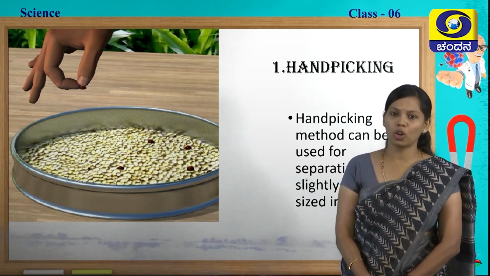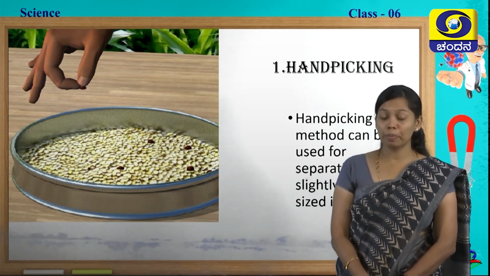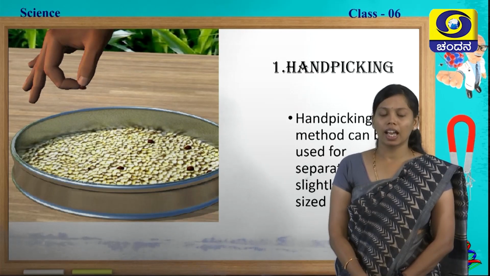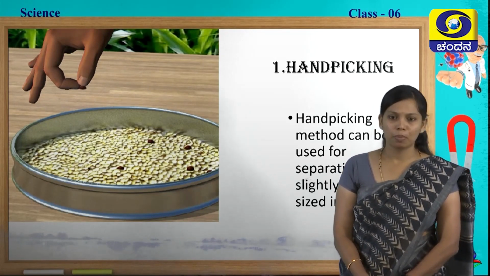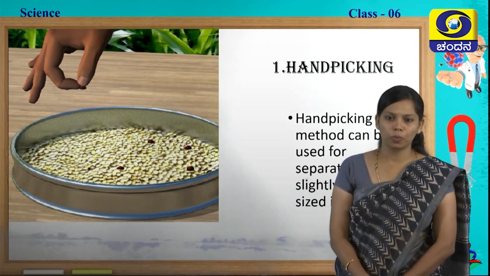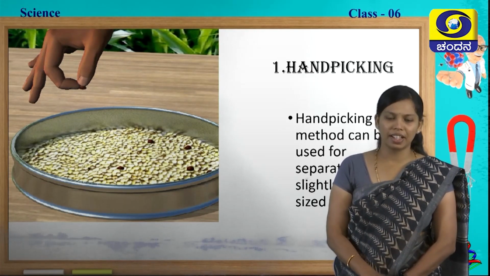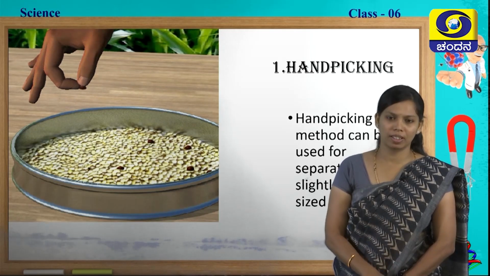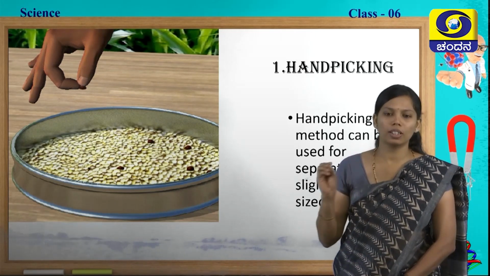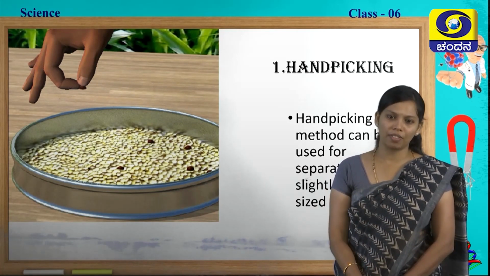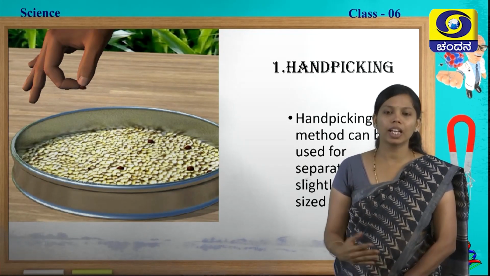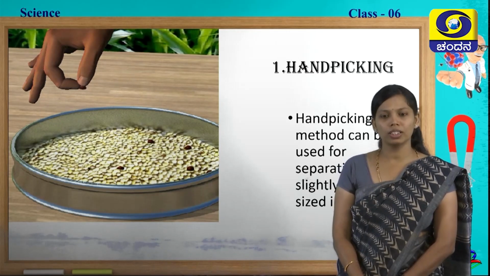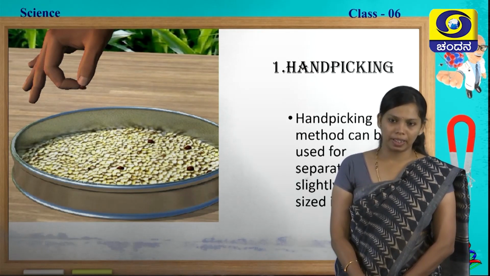I think you have got the idea about hand picking. Hand picking is the convenient method, and in our daily life we use this method many times. Suppose you are eating pulao and you do not like carrot or you do not like the peas. What do you do? You pick up all that and you keep that away. So, in our daily life we use this method frequently. It is about the hand picking method.